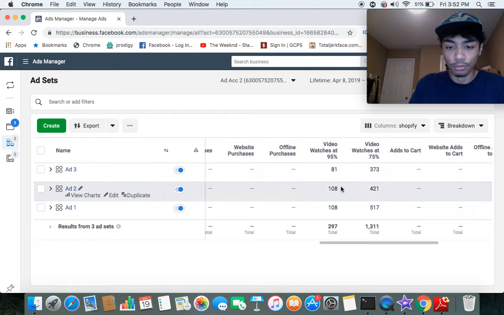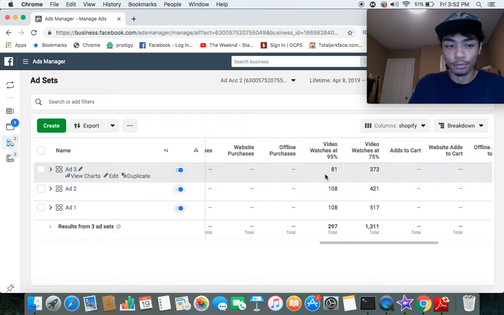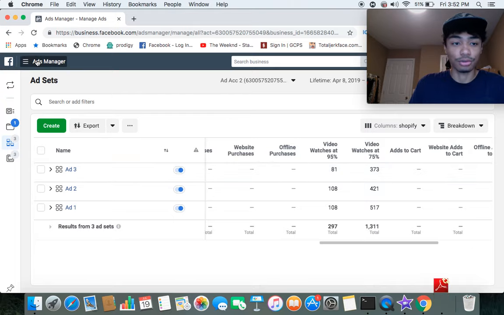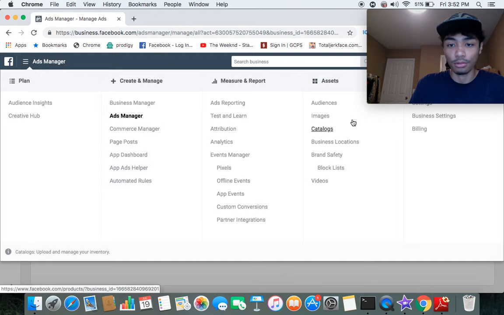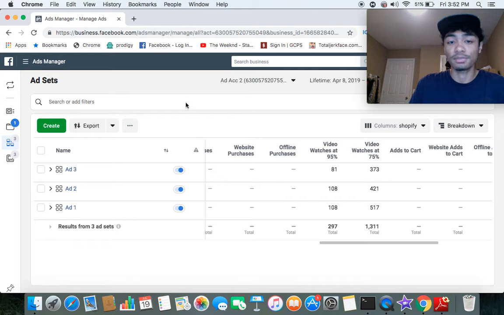Now it's kind of weird, it's kind of off here, but that's what you want to do. Whatever ad is getting you the most data and whatever one is getting the most engagement, create a lookalike audience for it. So I did that. All you have to do to create a lookalike audience, you just go to Ads Manager and then you click on Audiences, and you can select the specific video ad that you were using or upload it onto Facebook, and then you create a 95% video view on that.